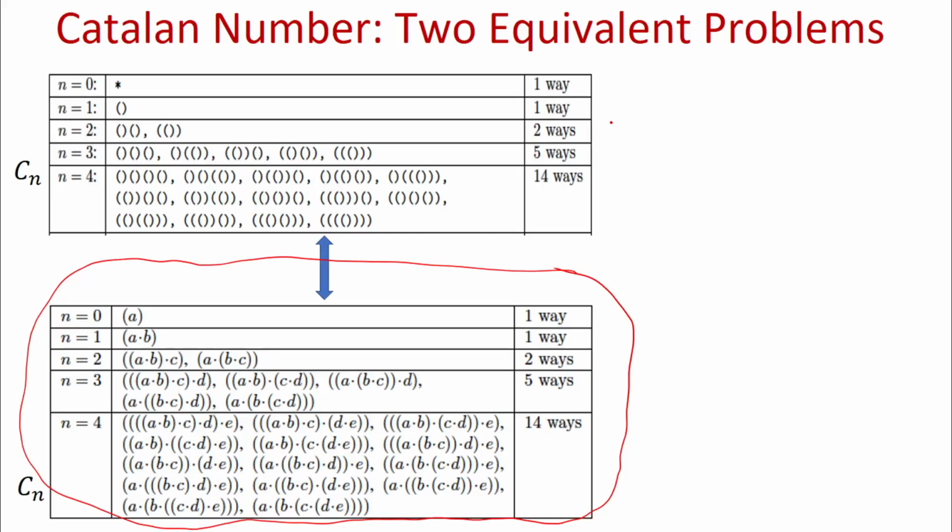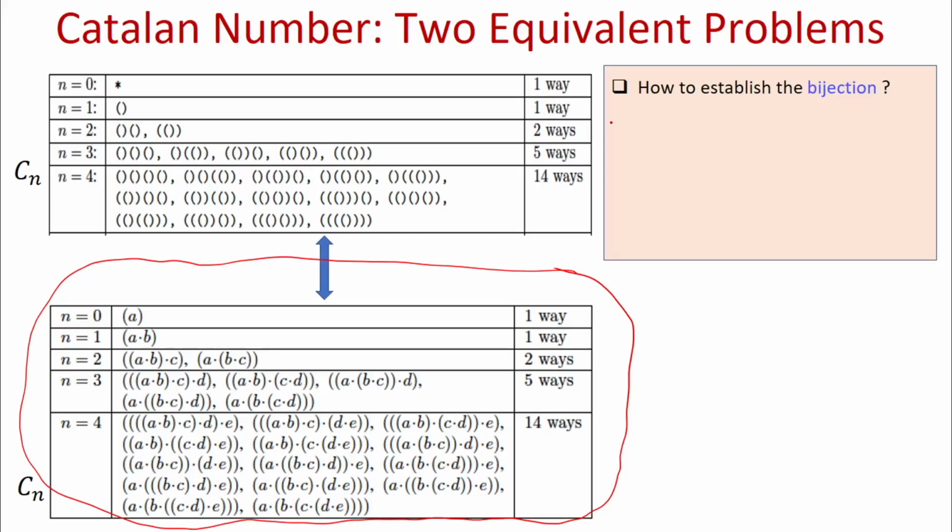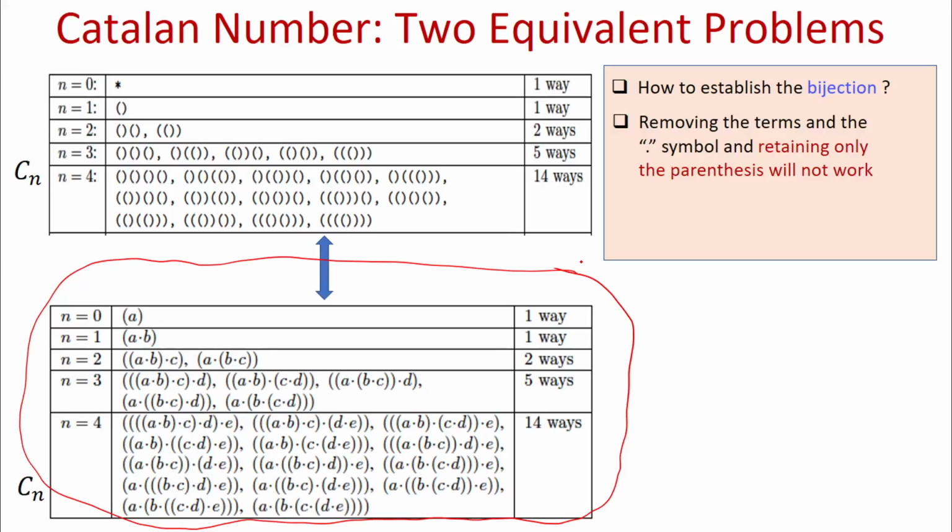So how exactly do we establish a bijection? What we have to show is that you take any sequence of parenthesizing n plus 1 values, and corresponding to that, you can find a valid string with n pairs of parentheses in an injective fashion, and vice versa. If we do that, then it establishes a bijection. So it might look on a very high level that the bijection establishment is very simple.